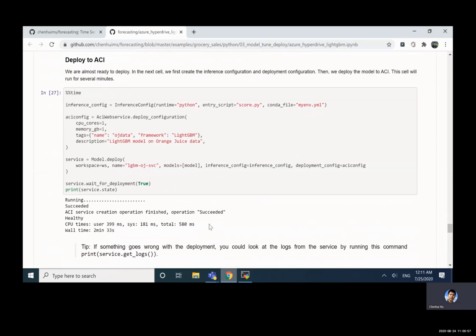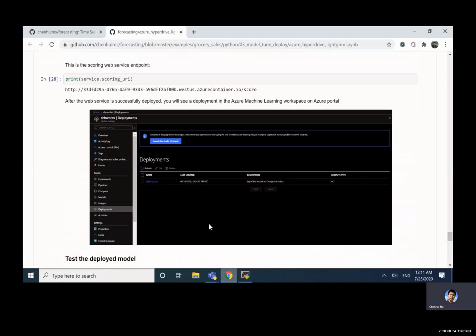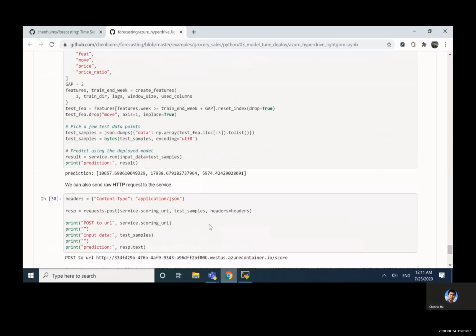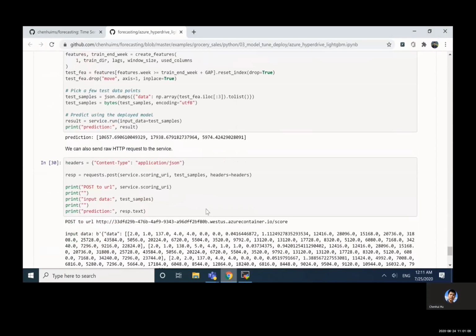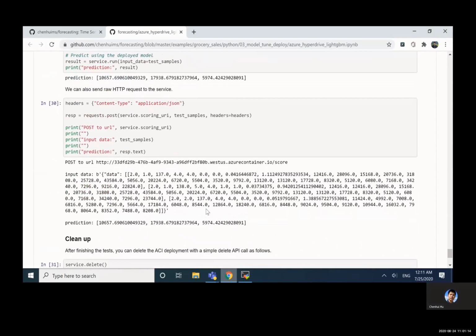After the model is deployed, we can test out the web service by sending an HTTP request to the service. And then we can also check the forecasts that the web service returns.